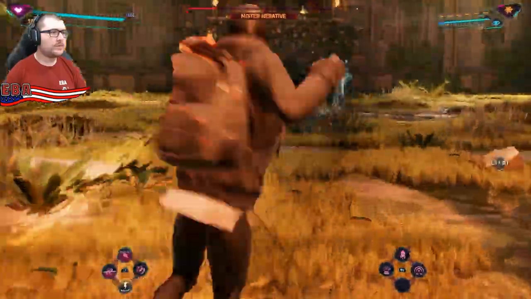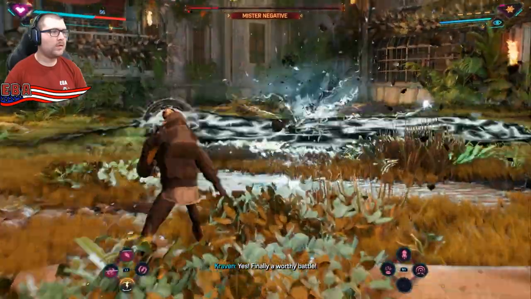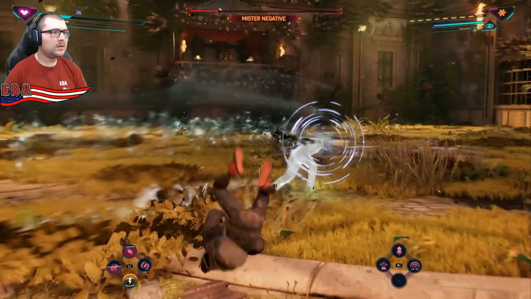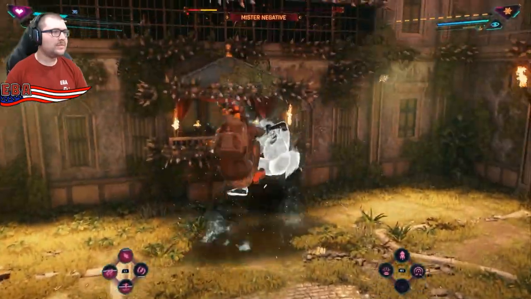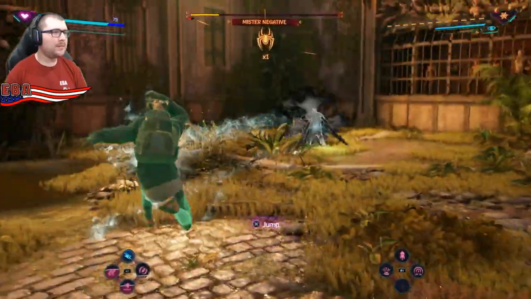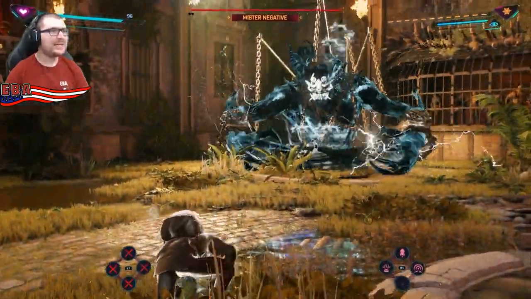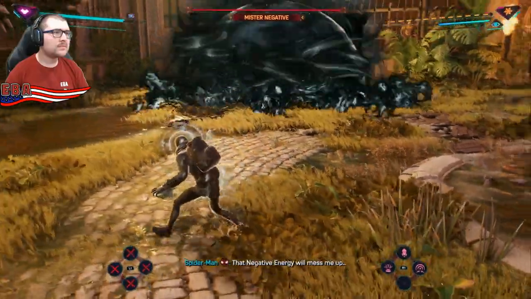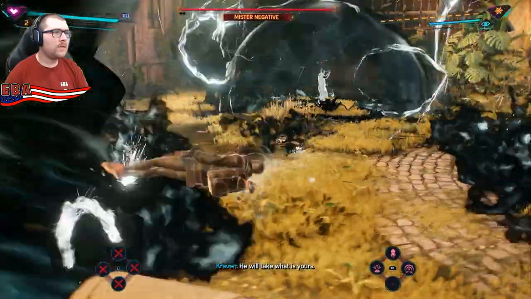Got you. Oh, wrong one! Got you. Keep him in the air. Okay, thank you for the warning. I didn't see that coming in time. That negative energy will mess me up! Watch him carefully, Spider. He will take what is yours.